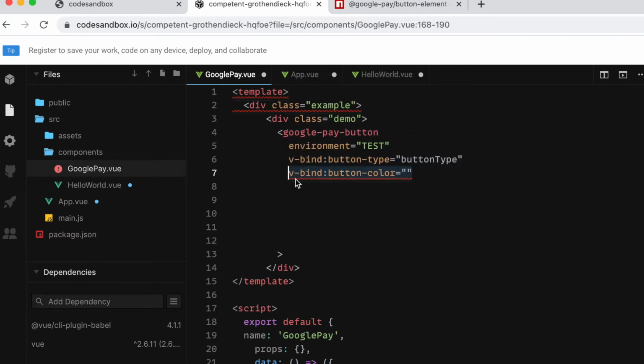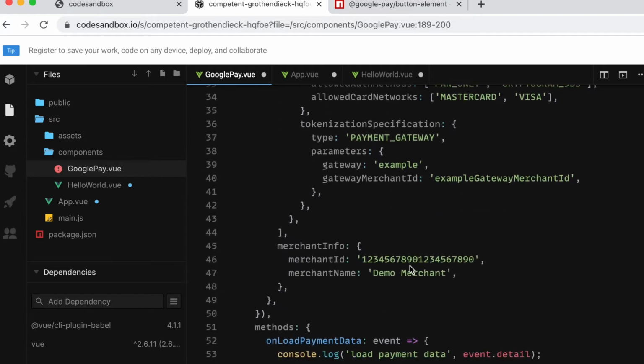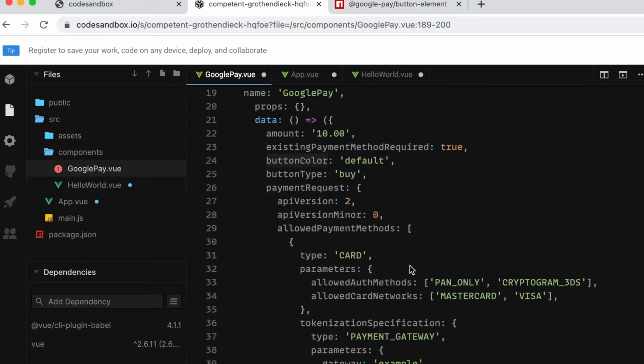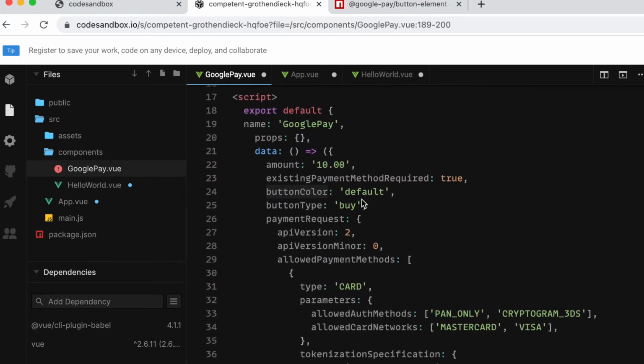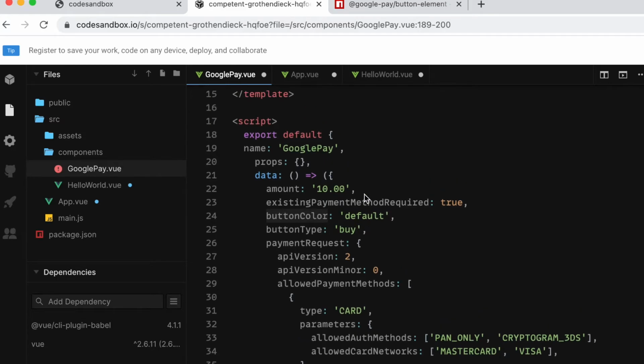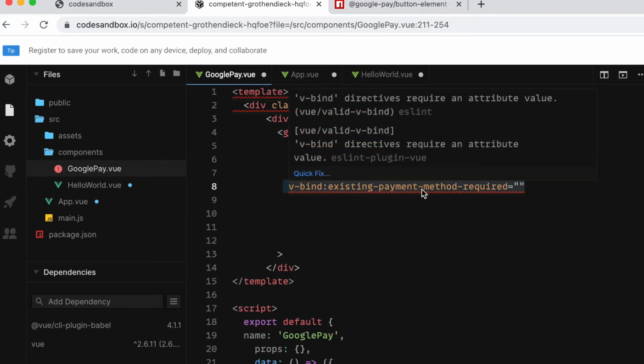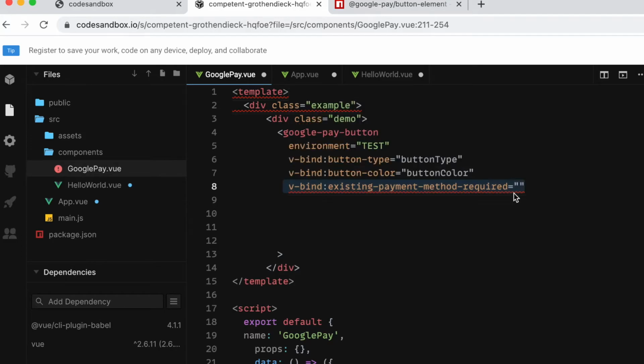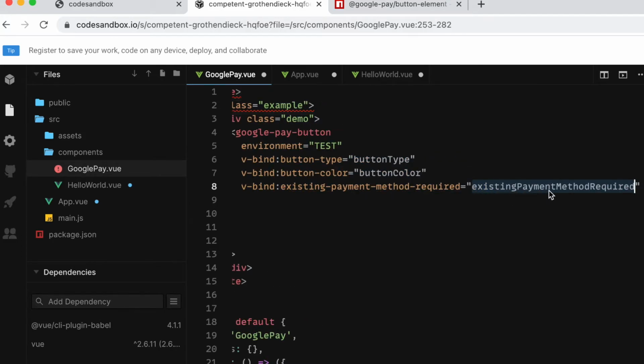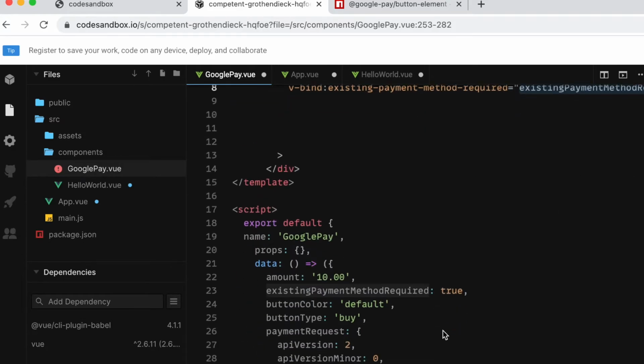The third one we want to bind is the button color, which will be the button color variable defined here, which will be our default right now. And then after that we will be binding the existing payment method required property, which we have declared here.